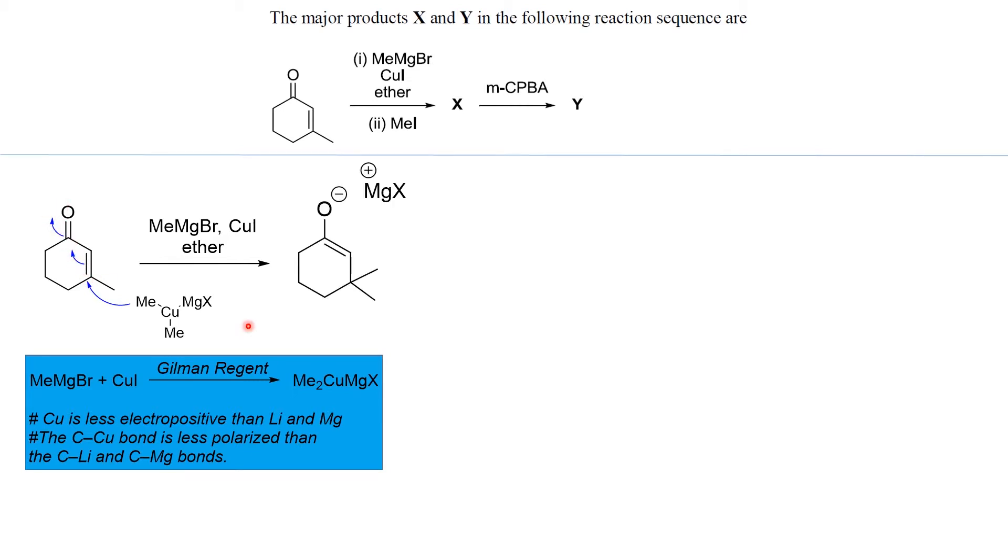Let's say methyl attacks here, this double bond is coming here or this carbonyl double bond is moving. So this is what we end up getting. This is the species that is forming or the intermediate that is forming. And then what we are doing, we are adding methyl iodide in the media. So when we have this negative charge, then this nucleophile attacks methyl and iodide being a good leaving group, it leaves the reaction.